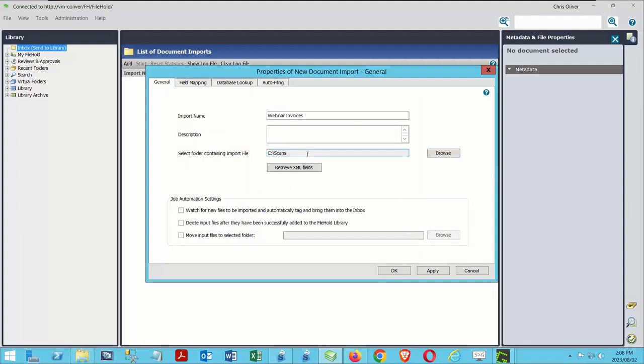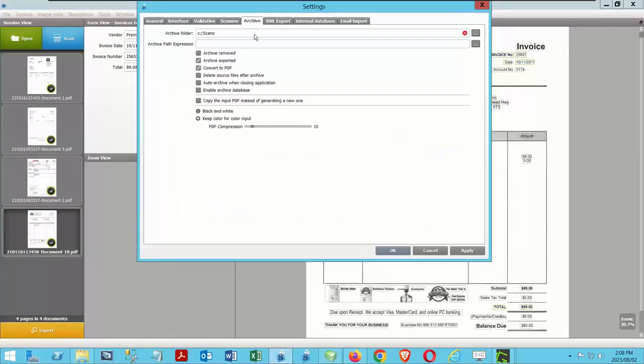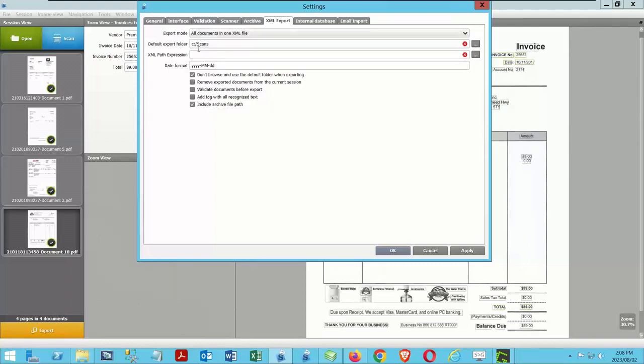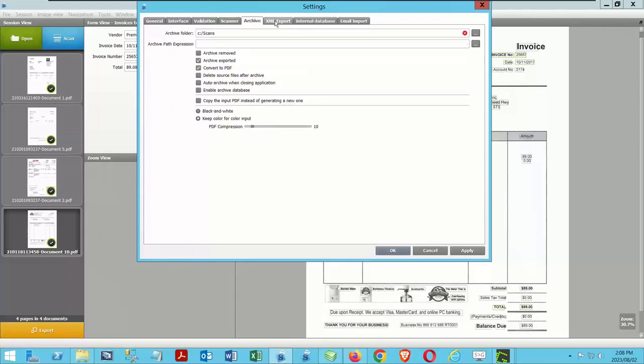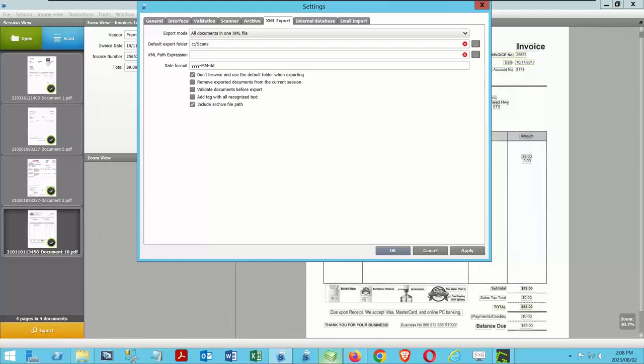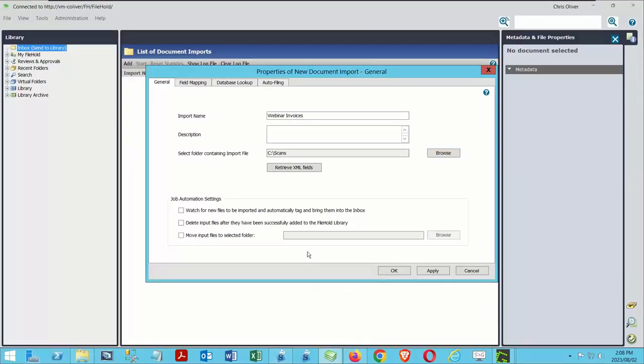Now the XML file does not necessarily need to be in the same place as the archive, the output from Capture. They can be in two different places. But if they are, we need to make sure that the proper place where we're creating the settings within here, that we have the archive established as what that place is, so the XML goes to C-scans or whatever we're pointing it at. So as long as your language here is correct, as long as the archive is accurate, and as long as the XML export is accurate, then you're okay to have a different location for those two spots. We're going to keep things simple and use C-scans. If you can keep things simple, I highly recommend keeping things simple.